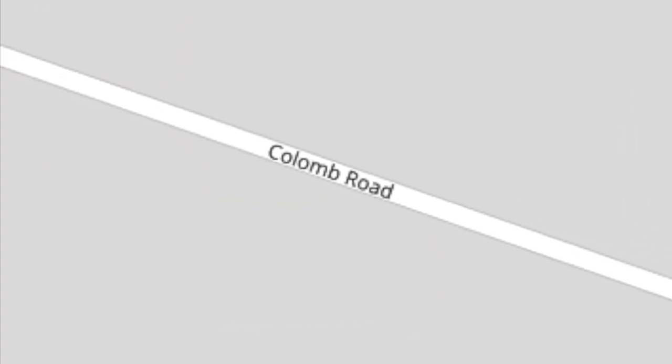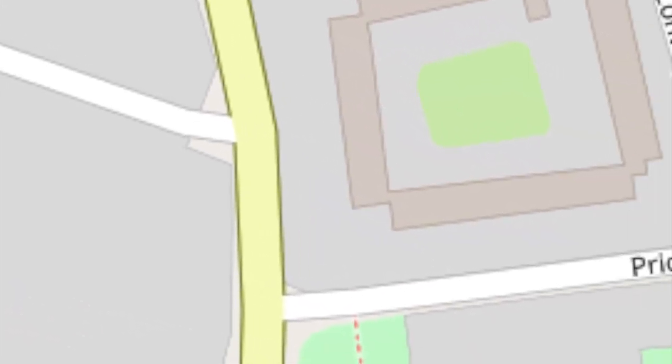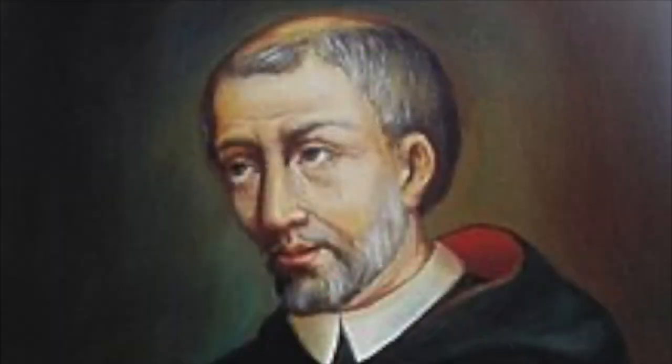Walking eastwards along Column Road, we soon join back with Church Road, where we cross over and, after turning right, find Priory Street. Priory Street is from exactly what you would expect, there having been a priory in this area some time ago. Augustinian friars established the priory during the reign of Edward I, and when this street was first constructed in the 1860s, it was named New Street. But it was changed soon after in the early 1870s to Priory Street.